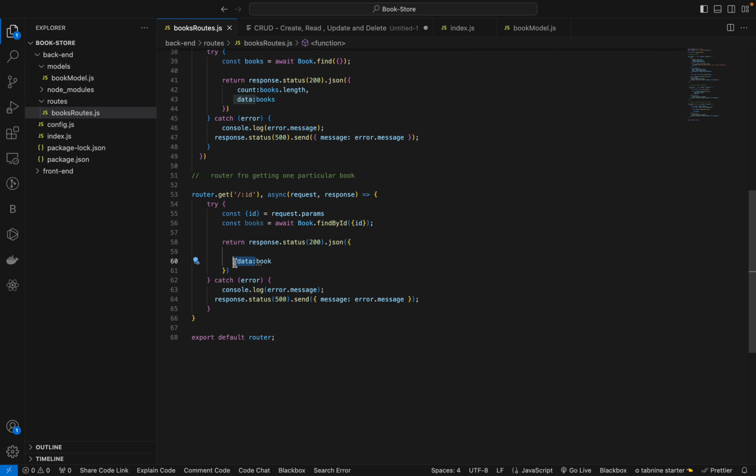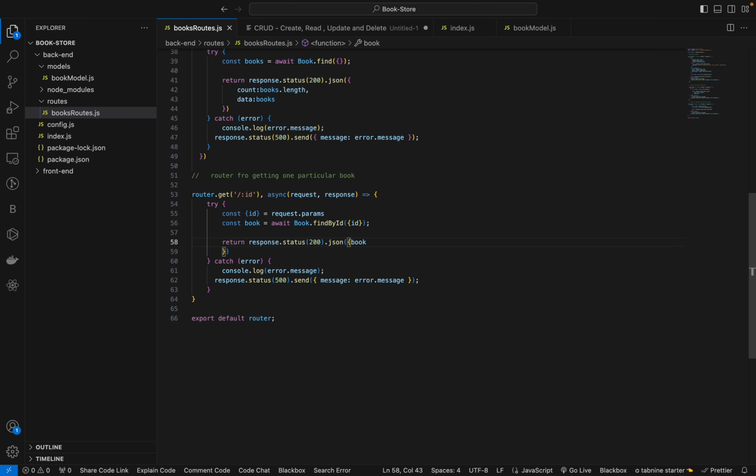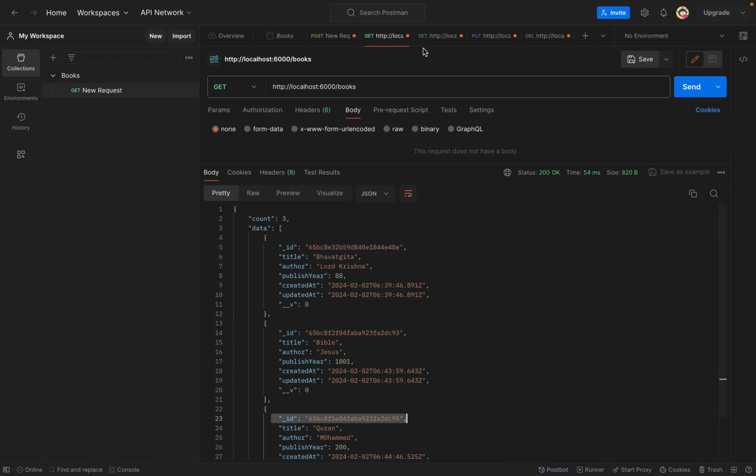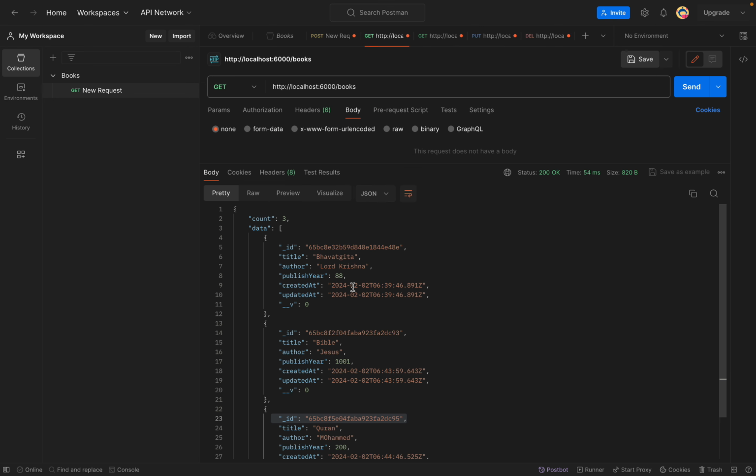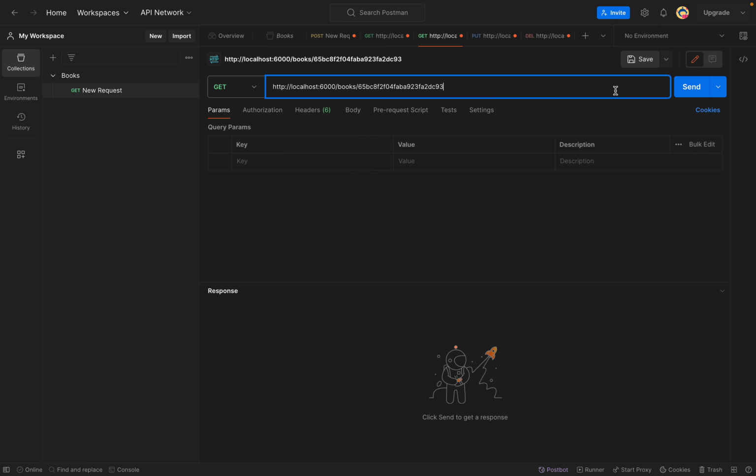So here we are using only book. See, now if I go there with localhost 6000 and books, inside that I will go with an id. For example, I want to show the Bible, copy that id and paste it here, and I will send.